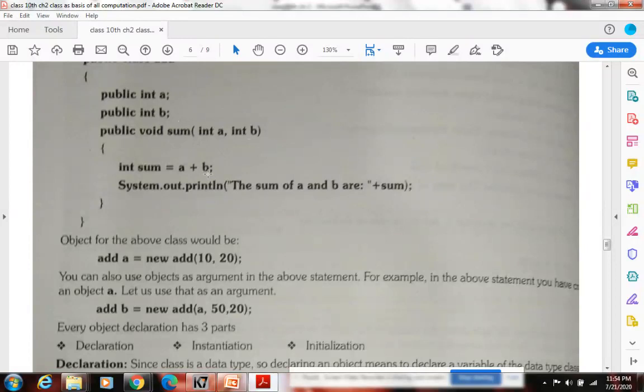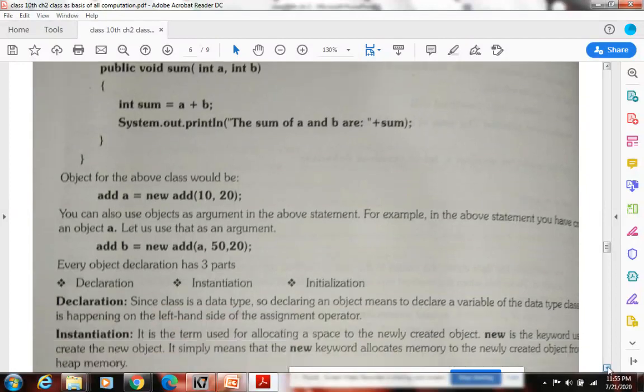And we are adding these 2 variables and the result is taken in some variable. After that it is printing with the help of println, and here we are creating 2 objects of this class, and we are giving the values with the constructors. So it is just telling you examples and we will be doing it in the programming.